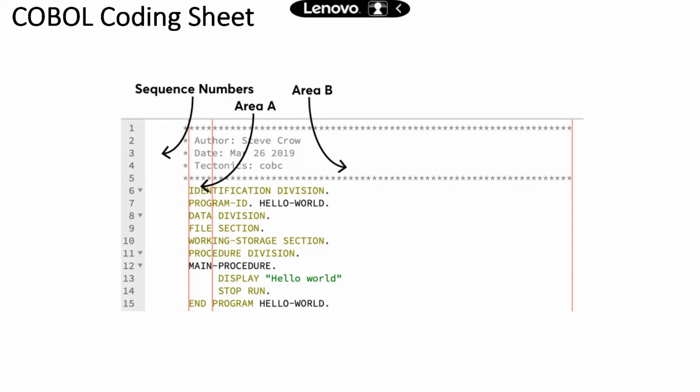Any temporary variables we define under the working storage section. I told you that under divisions we have sections. So in the data division we have three sections in total: file section, working storage section, and linkage section. External data, if there is any, we receive under the linkage section. So it is a link between this program and an external program or external JCL, like that. So we have three sections under the data division.